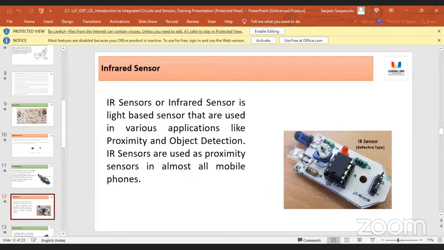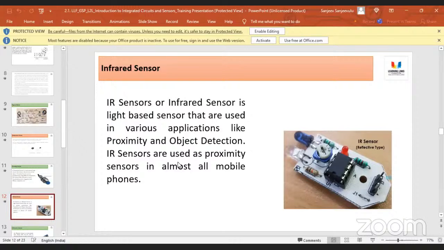The transmitter emits IR rays, and the receiver receives the reflected IR rays. Then it can detect if any object is in front of it. The principle involved in this IR sensor is the reflection of light.